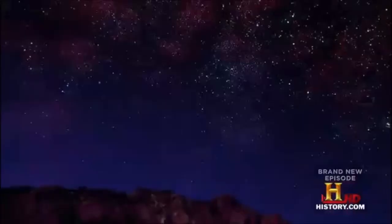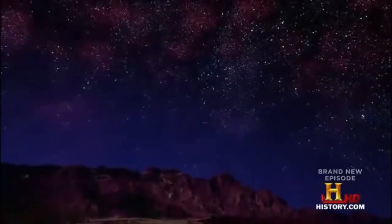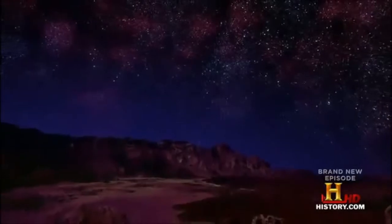But because the clusters are old, any massive bright stars they once had have long since burned out. The globular cluster sky would be crowded, but its glow would remain subtle. If we were on a planet around a star in a globular cluster, we would see thousands of stars, but the average illumination at night would be comparable to the illumination you'd experience in a room with some candles lit up.